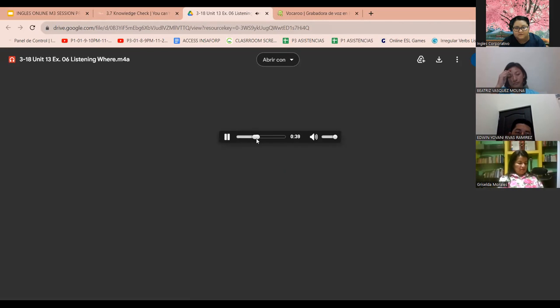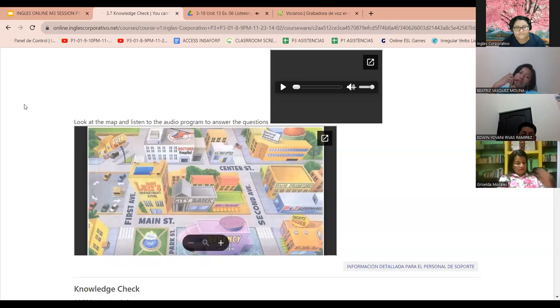Page 89. It's on 2nd Avenue between Main and Center. Okay. Two. Is it near Maria's? It's on 2nd Avenue, next to Center. Okay. Thank you very much. Three. Okay, three. Where is it? Well, it's near the movie theater. So it's on Park Street? No, it's on Main Street, next to the bank. Is it on the corner of Main and 2nd? Yes, it is. It's across from the supermarket.